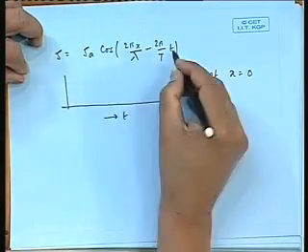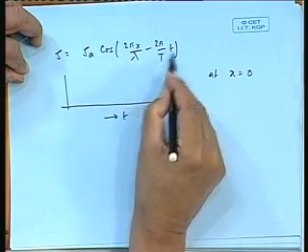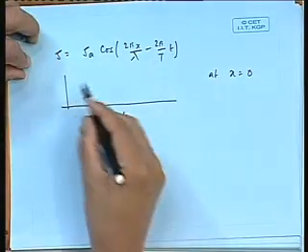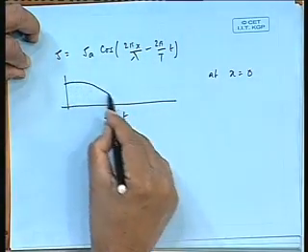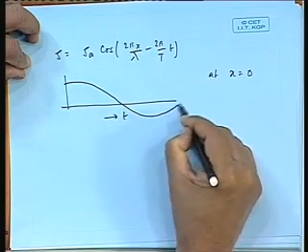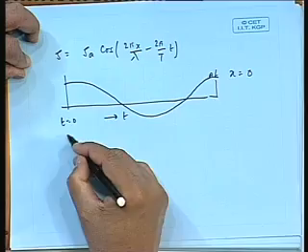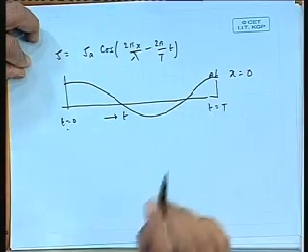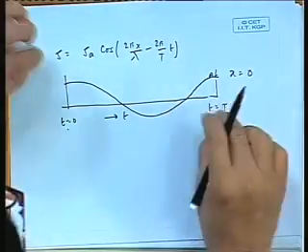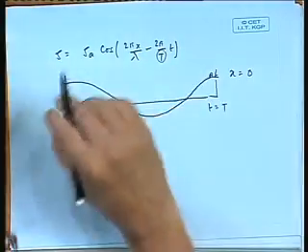So, at t equal to 0, you will find that this becomes xi a cos 2 pi t by T, basically xi a here. Again, you will find that it goes like that, and this time is t equal to 0 and this is t equal to T. In other words, in a period of this T, it has repeated itself.